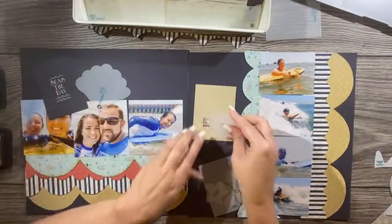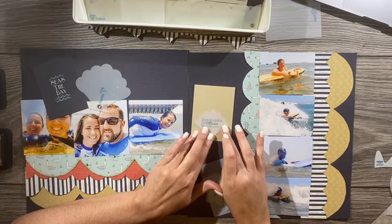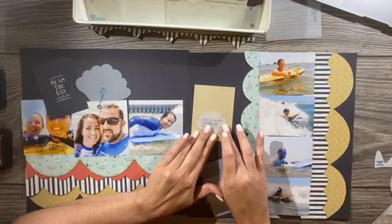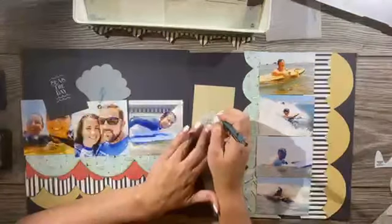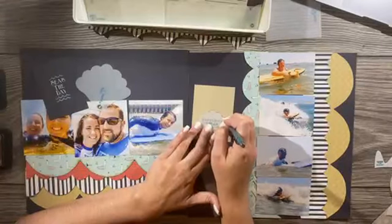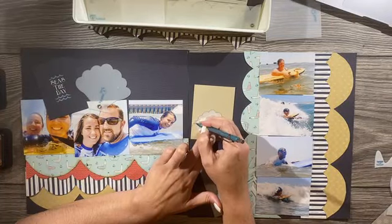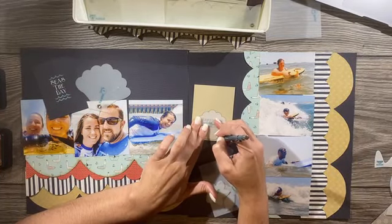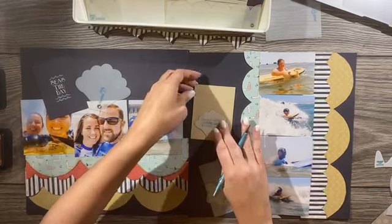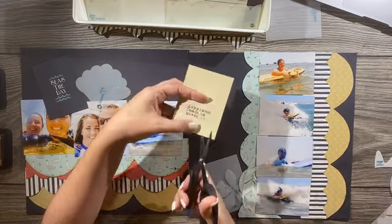So fun. Oh yes, the lighthouse. We did stop by that lighthouse. I scrapbooked those lighthouse pictures already, but I haven't scrapbooked our experience of the horses on the beach yet. Actually, when this kit was originally released, I think is when I scrapbooked my lighthouse pictures. So 2 years ago. But, oh, I missed that one.